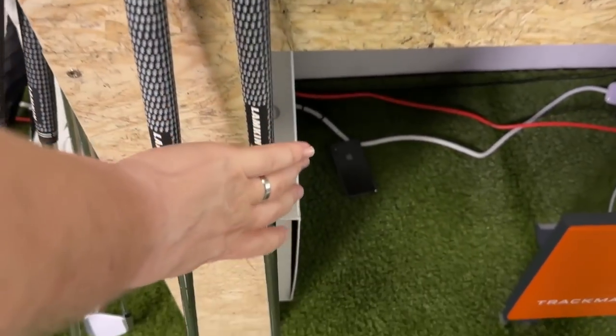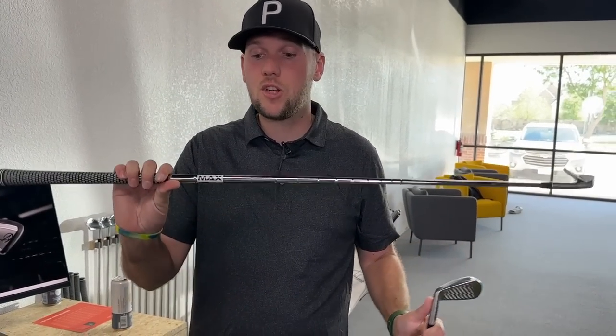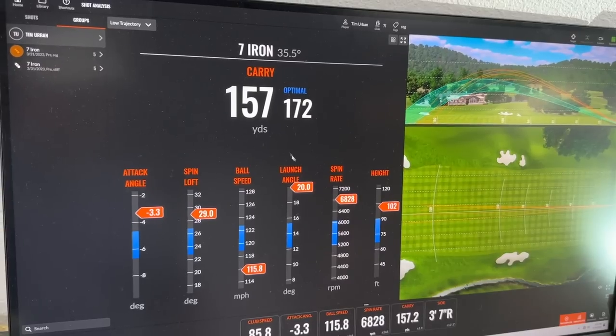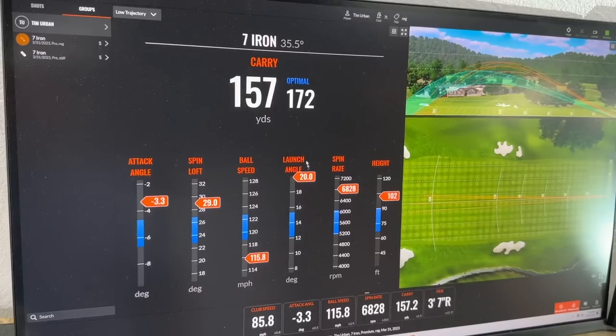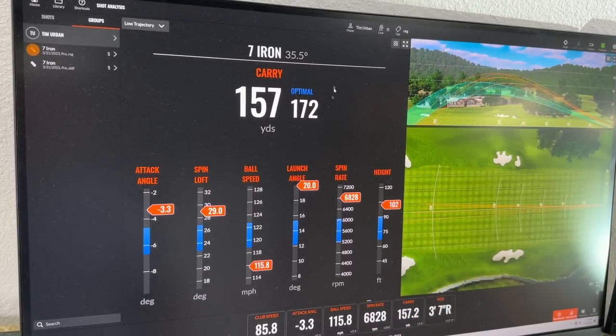In transition, you're going to start to feel a little bit different — that's going to return the club with a different loft, and you might catch it heavy or catch it thin. This is where shaft is very important when picking clubs. It's great to go on head design and say 'I like the look of these irons,' but it is essential to get the correct shaft to optimise how far you can hit it and the trajectory. Once we've got the right shaft and the right numbers, we can see that with his club head speed James should be optimising out at 172 yards carry — but he's down at 157, with too much launch, not enough ball speed, and high spin loft.